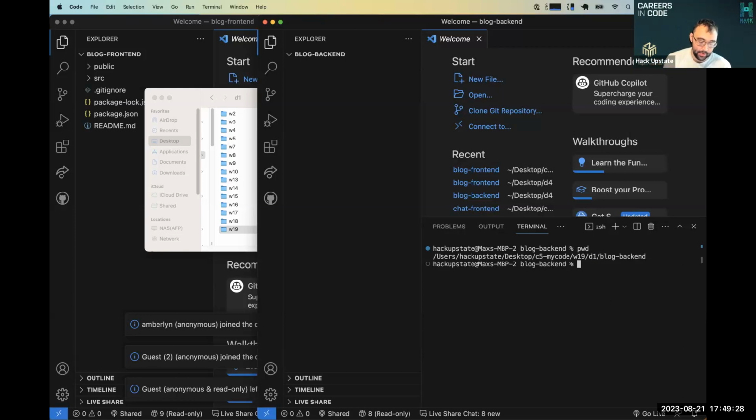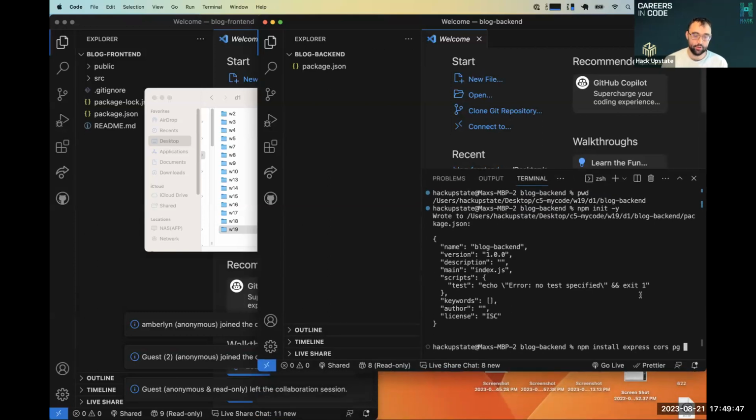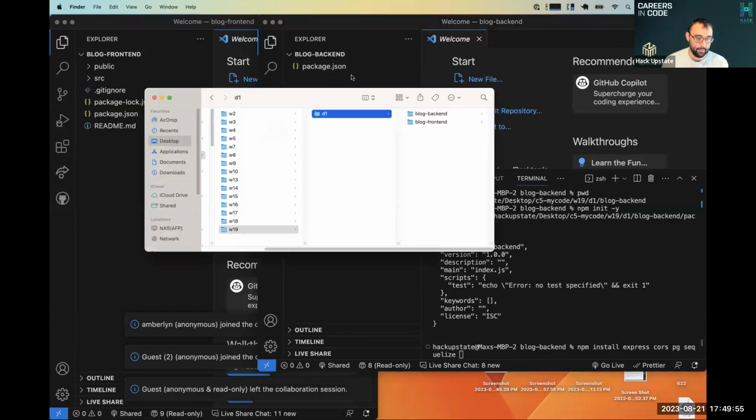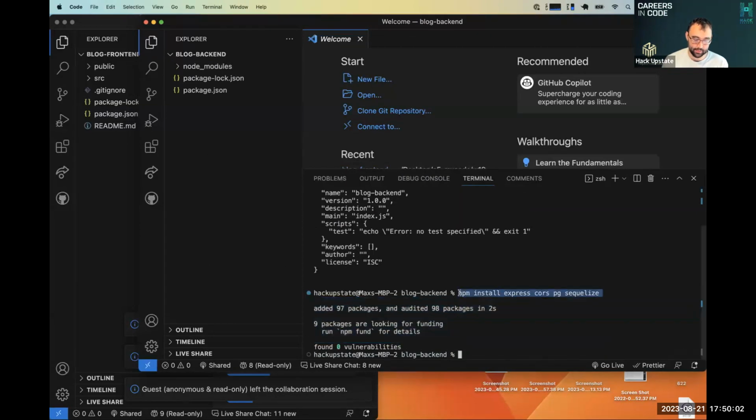If you are in the right spot, we are going to npm init -y. That is going to create the package.json. And we are also going to npm install, and we're going to have a couple old favorites here. And we are also going to install 2 new ones. We are going to install a package called Sequelize, and I will copy and paste this in Zoom in 1 second. We're going to use this new one called Sequelize.